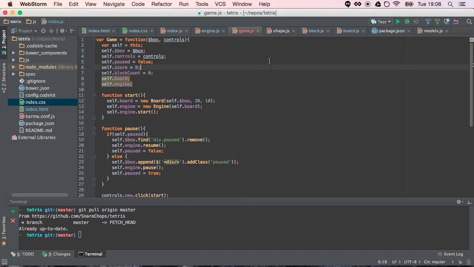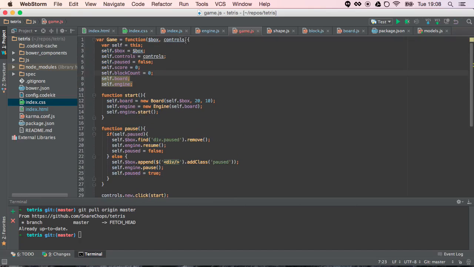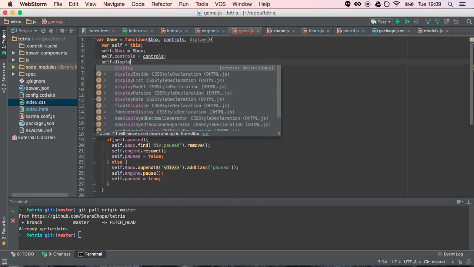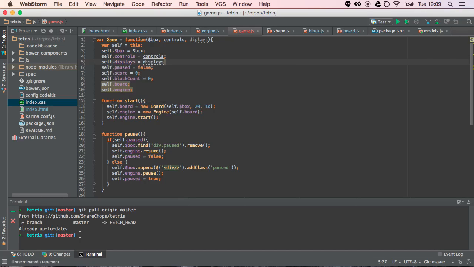Okay, and then what we can do with that is we come in here and pull that in as a display. So self.displays equals displays.